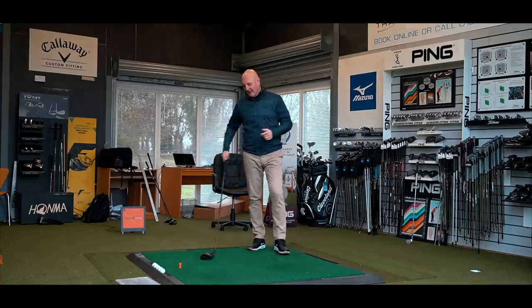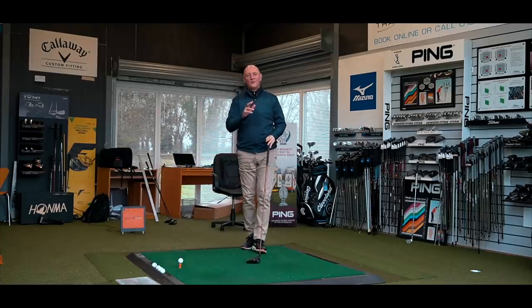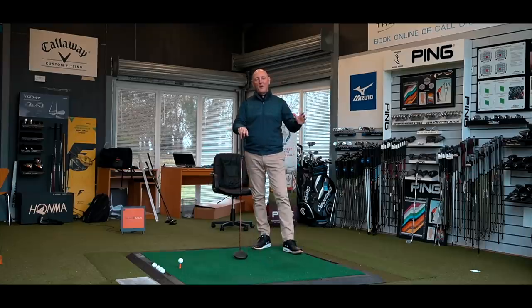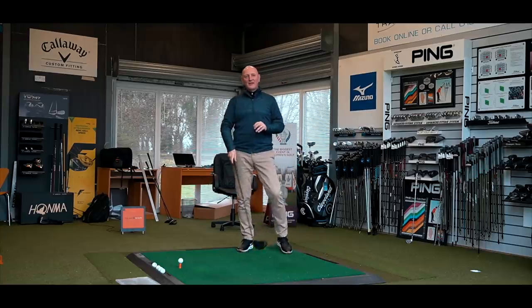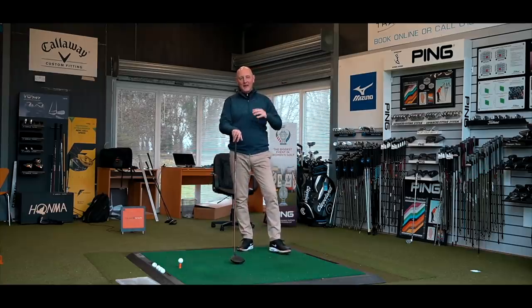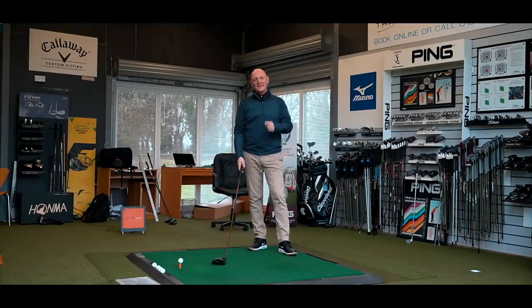So I was maybe a little bit harsh on the G410 at the time. What I'm going to do now is hit some balls, get some data, and have a quick look through it — because I want a barometer for what I'm about to do in the next week or so. There's some 2020 product in the box down below, and I'll be testing those drivers later on today. I want something to measure up against and see whether it's that much better than what I've got in my hand right now — the G400 Max.